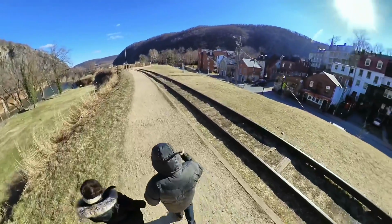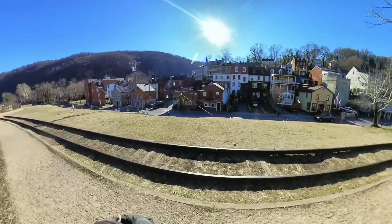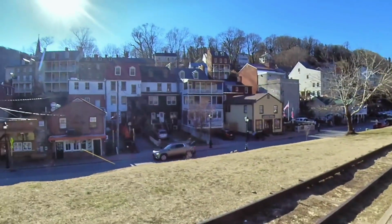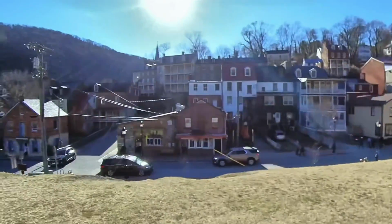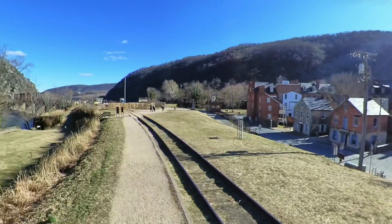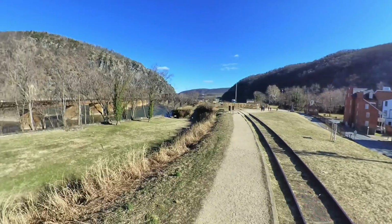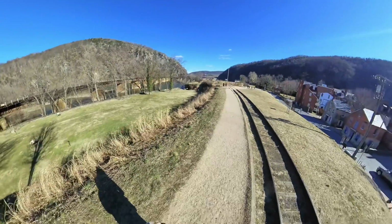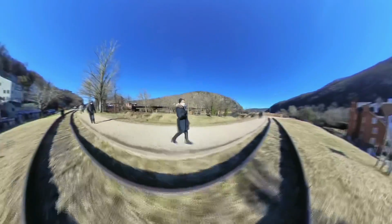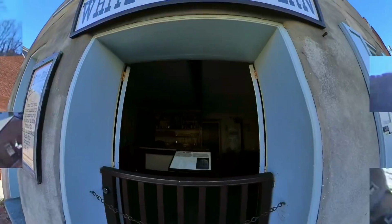We decided to walk along the train tracks here and show her some of the first sights. There are different forts and old churches, as well as a place you could eat that seemed to have heated tents. We weren't sure about that, so we didn't risk it. Here we were trying to get a cool shot of walking along.